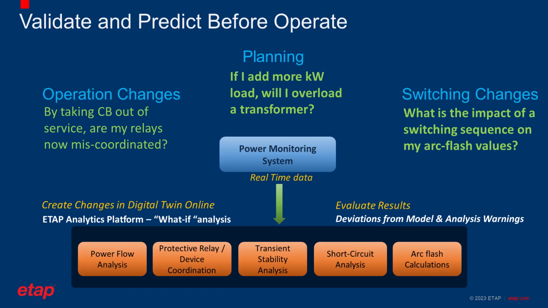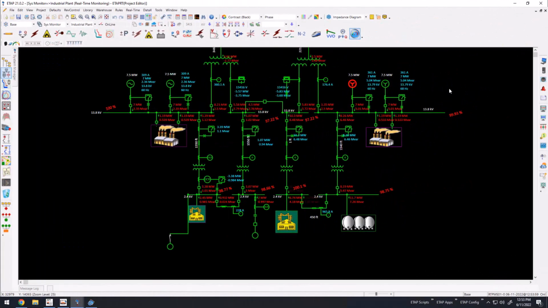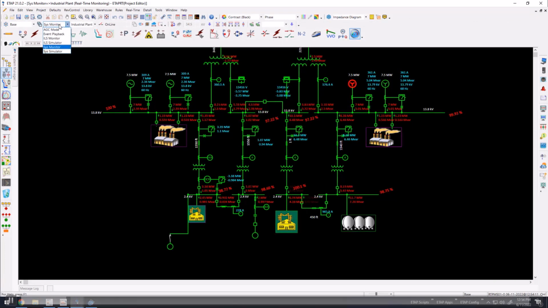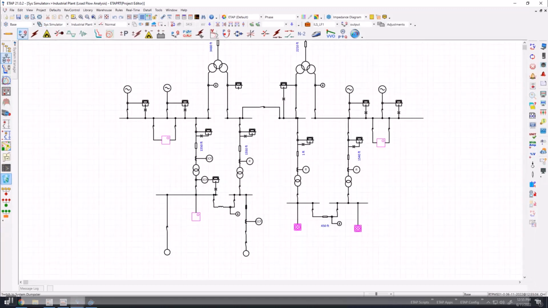ETAP allows us to perform the actions in simulation mode while using real-time operation data and see the results of such actions. The full spectrum of analysis modules in ETAP, such as the load flows, the short circuit, protected device coordination, transient stability, motor acceleration, harmonics, and more, can be utilized to determine the system response after different events. Let's look at that. Let's set up the system for simulation. First, I'm going to open another presentation or view of the one-line diagram and place it in load simulation mode.